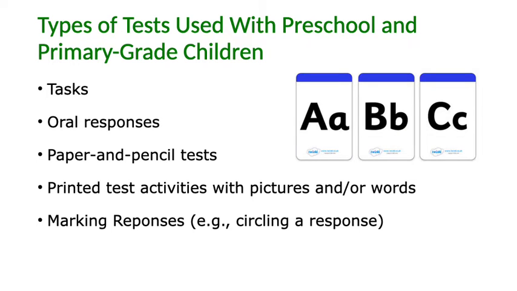So with your teacher-designed assessment, basically you want to evaluate the current level of development before teaching and/or you want to know if your students have mastered what you've taught. So those are the typical types of teacher-designed assessment that are used for preschooler and primary grade children. Tasks, oral responses, paper and pencil tests, printed tests, activities with pictures and/or words, marking responses like circling a response. So those are the examples.